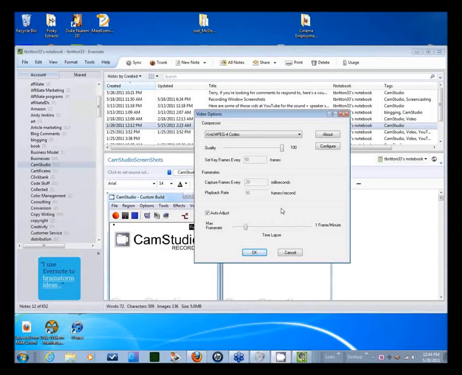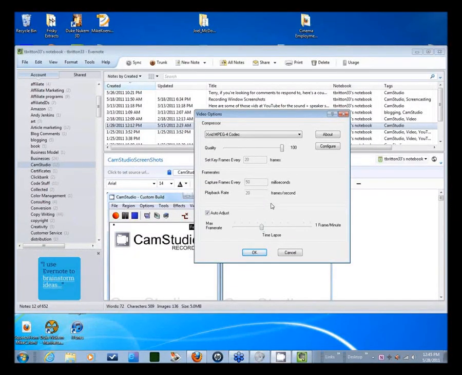If, say, you're running a program that's really quite intense, we have quite a few people that try to record gameplay, for instance. Well, you've got to leave some resources up there for the game. So you're going to have to make a compromise and go for the smoothest frame rates that your computer can really grab easily, but leave some space behind for the game, okay? Because they will start to compete for resources. The CamStudio and the game will compete for resources.